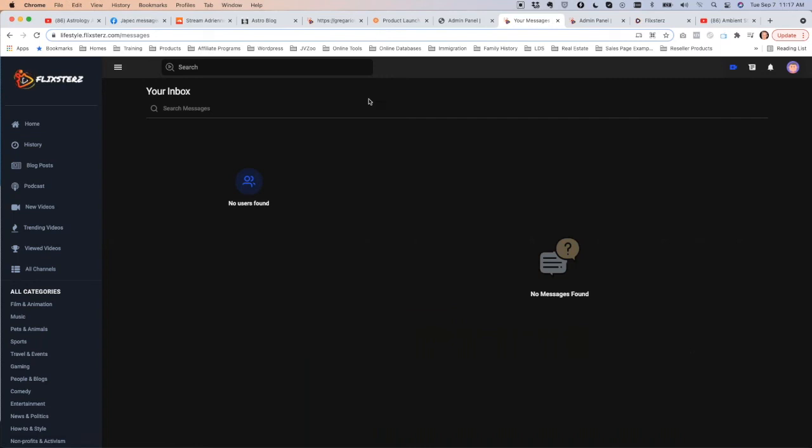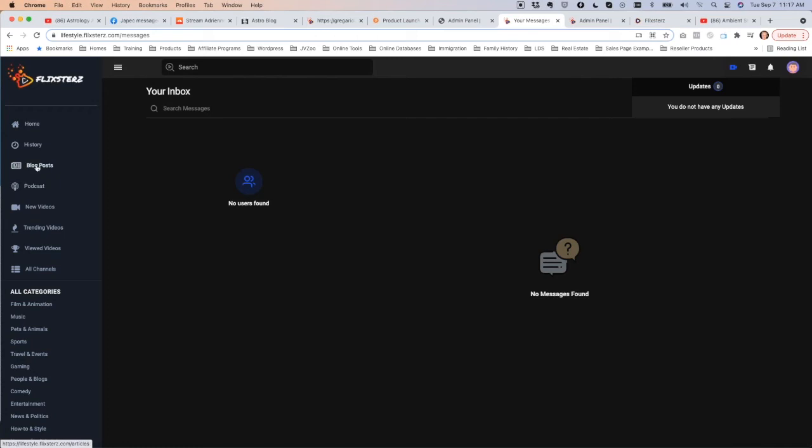You've got here a comments or an inbox section where if you've got a user that is sending you a message, you can see that here. And you've got updates here. If you've got a message or you've got a recent like, you can see that next to the bell icon. Okay, so it prompts you for any updates that have been made on your channel. You do have to log in for that, so don't forget about that.